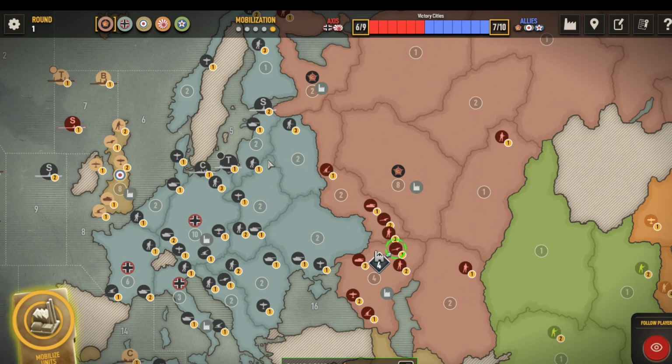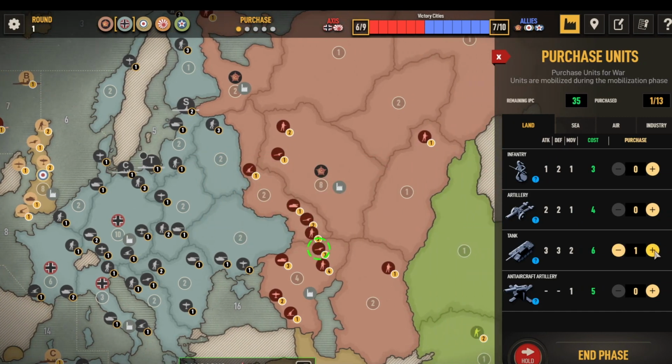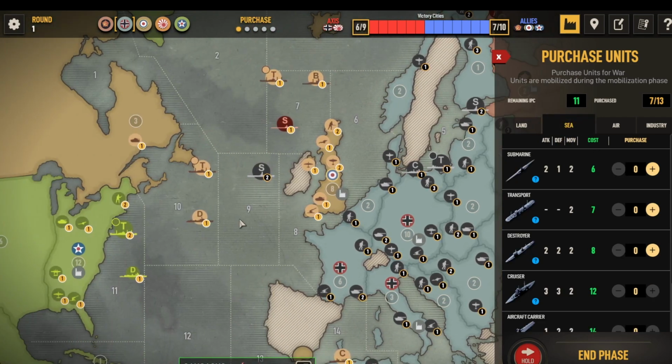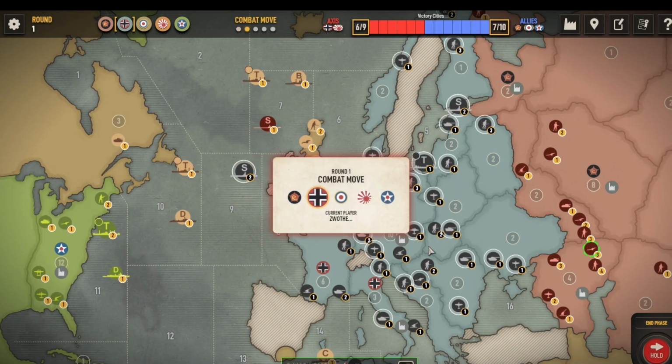So we need to retaliate against that, and I don't quite know exactly how. So one thing we need definitely is tanks. We're also going to want some infantry. Probably a couple submarines, I'd presume, like one submarine. And then we'll get another piece of infantry, so yeah, that'll be good, I believe.